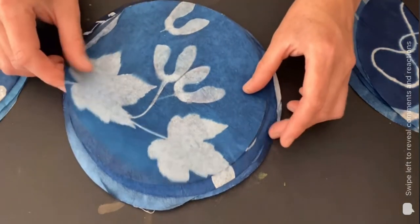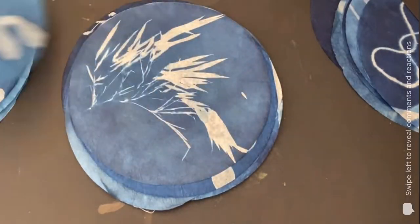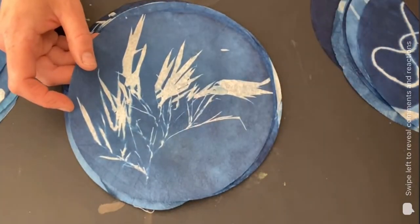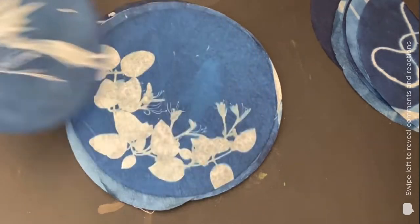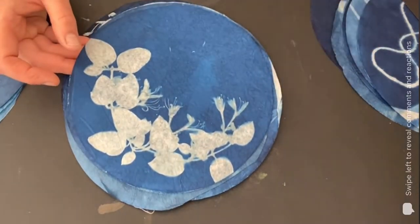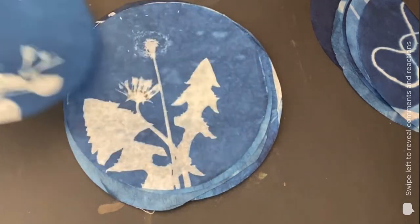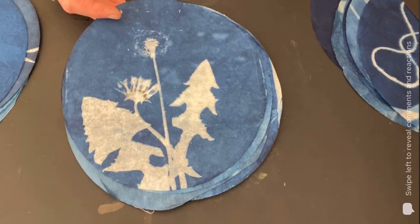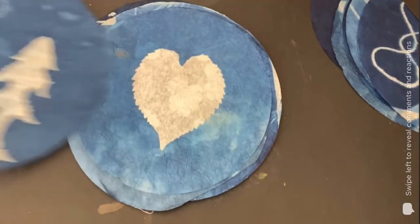So just to let you know a little bit more about cyanotypes. Cyanotypes are sometimes called sun prints as well, because it's the sun that we need to make the prints. They're a basic form of photography which use two chemicals. One's called potassium ferrocyanide and one is called ferric ammonium citrate. Now they do sound a little bit alarming, but as long as they're used safely and carefully, they are safe. One's used in food additives and another one is used in analytics in blood sampling machines. So they're the two chemicals that are used, and when they're mixed together with water and painted onto paper, they become very light sensitive.